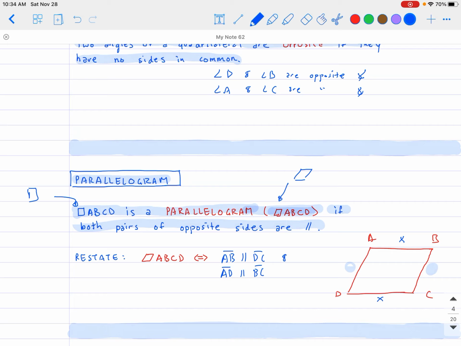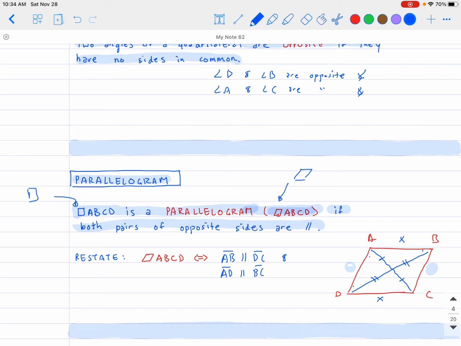What else is there? Well, how about the opposite angles that we were talking about? Angle A over here definitely looks like it's congruent to angle C over here, right? In addition to that, angle D over here is going to be congruent to angle B right there. And here is another one that might be of interest also. What if I drew their diagonals? Okay, so what if I drew the diagonals AC and also DB? So here, let me see if I can sneak that in there. Okay, so here's the diagonal, and then here's the other diagonal. And you'll probably notice by inspection that these two guys look like they're going to be congruent to each other, and these two guys look like they're going to be congruent to each other.